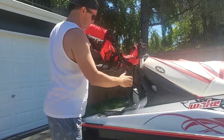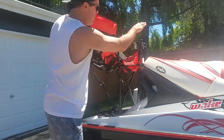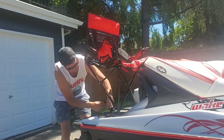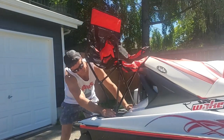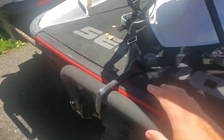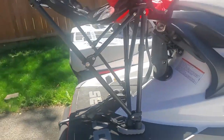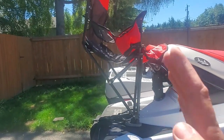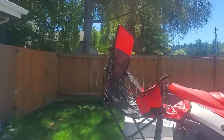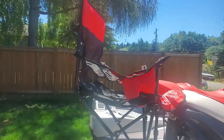I'm gonna slide it over like that, get the feet right in place, drop the pylon down a little bit, and then there's a hook on the back here that stretches, that keeps the rear feet, let me show you here, that keeps the rear feet from sliding forward. So this part just locks onto the back. There's adjustments here, but like I said, once it's all set up, there we go. According to the instructions, you want the chair to be leaning about 10 degrees forward. So when you actually sit down on the chair and all the straps tighten up, it sits level.